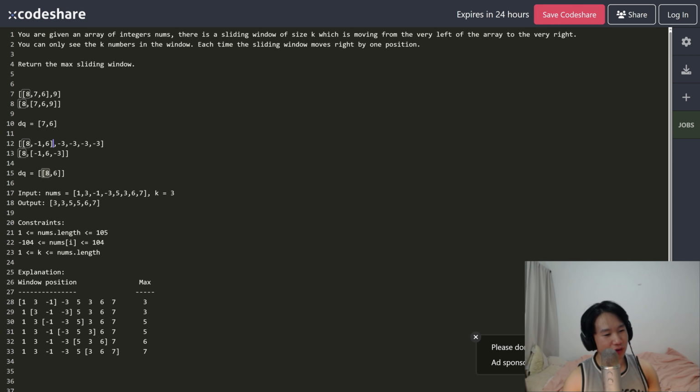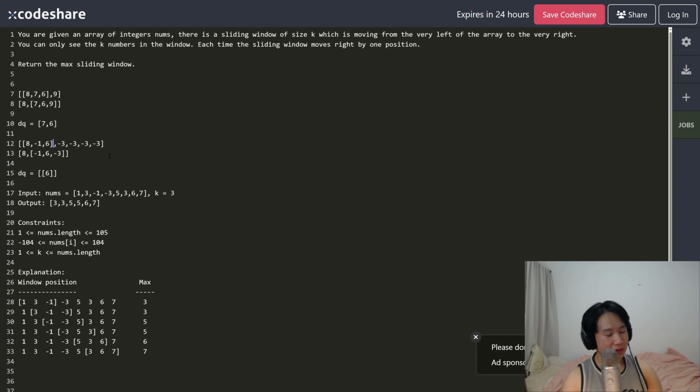The only issue is that if you move forward in the sliding window, it could be made redundant because it's no longer part of it, and at that point you'd have to pop it, right? So the reason a DQ would be needed in the first place is because you need an O(1) way of popping the value 8 from the beginning, since if it's out of the sliding window you'd want to remove it, right?